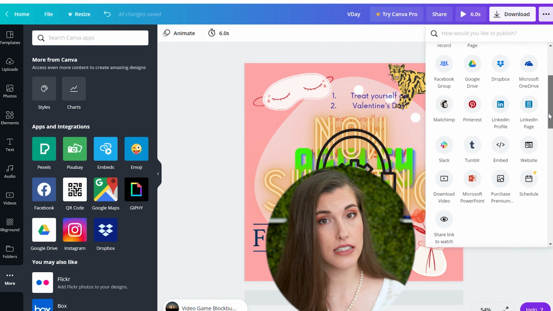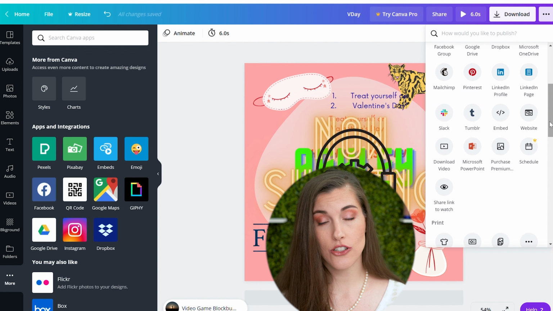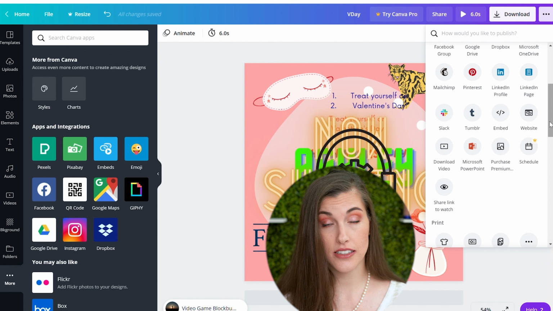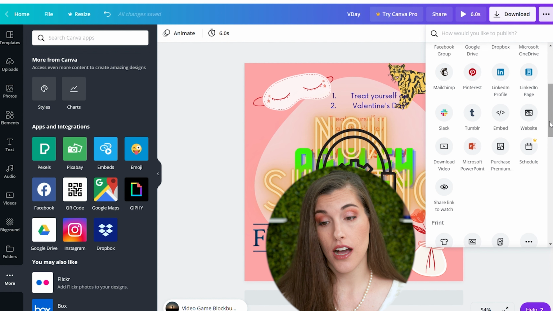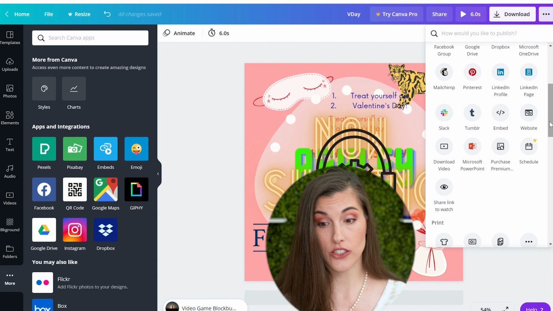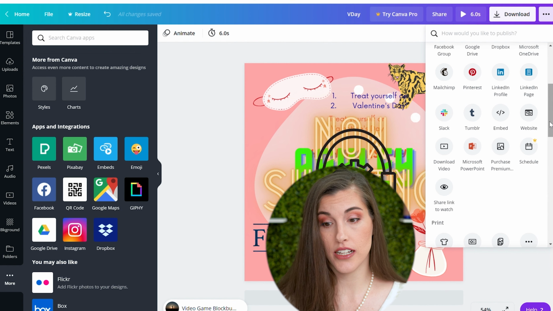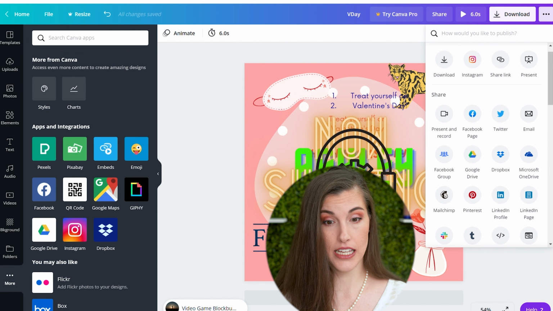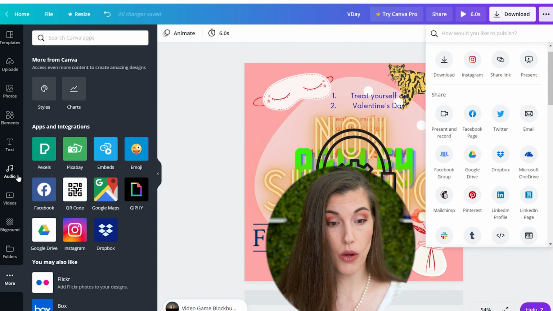And the other cool thing is if you're using MailChimp, you can actually send the graphics that you created directly to your MailChimp. So if you're creating things for your email campaign in Canva, it's going to link directly. So again, so many features that you can do in here, and it's just amazing. So definitely poke around, but those are gonna be the basics to get you started with what you can do.